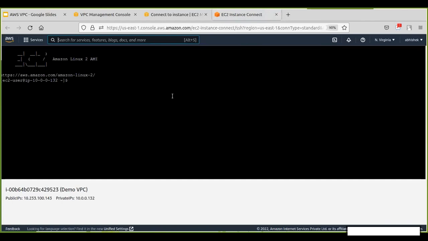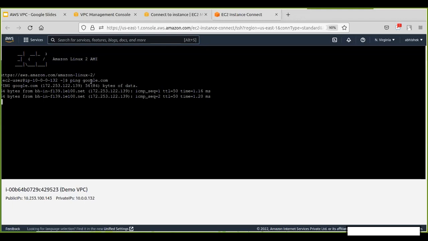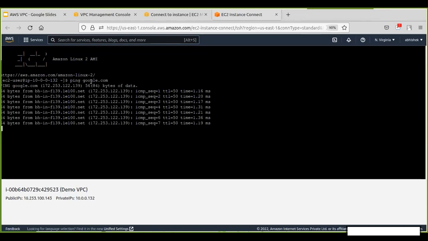Okay, so basically what we did is we have given public internet access within our VPC. By default there won't be any internet connection to the VPC. So for that we have to create this. We have to use these components. Okay. So now if I try here to ping Google, then it should work. See, we are getting the response. That means this instance has internet connectivity.